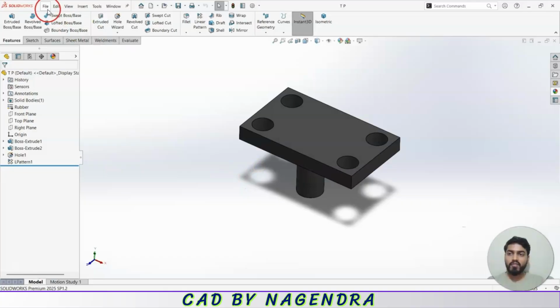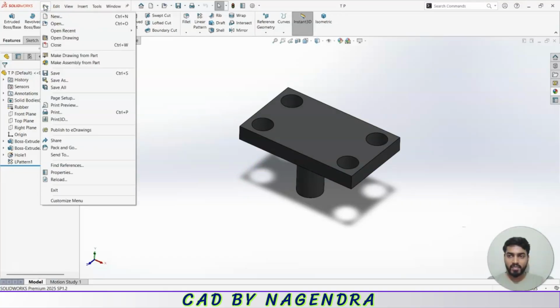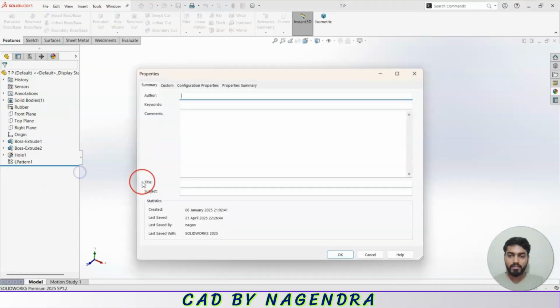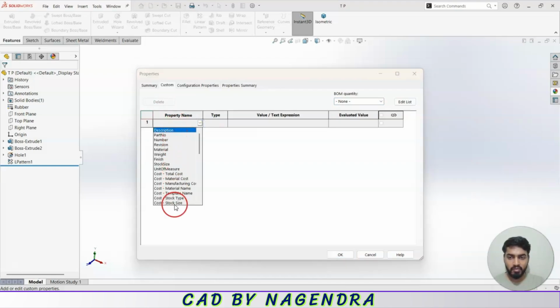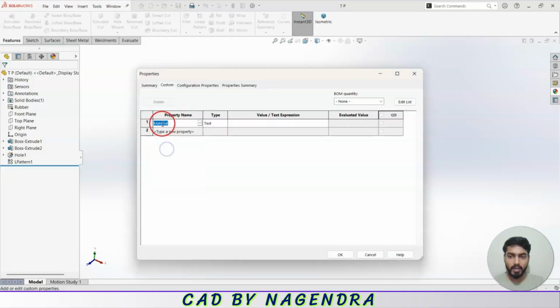Then go to File, then Properties. Then go here to Custom. Under Custom, we need to go to Property Name. Here you can click on the arrow mark. Which property do we want? We need material here. Then leave this type and go for the next one.